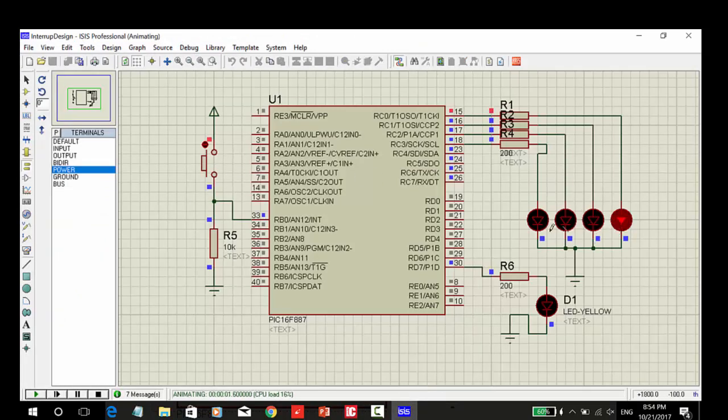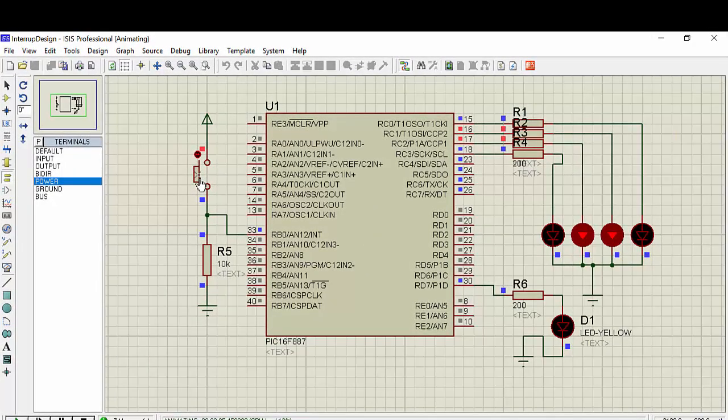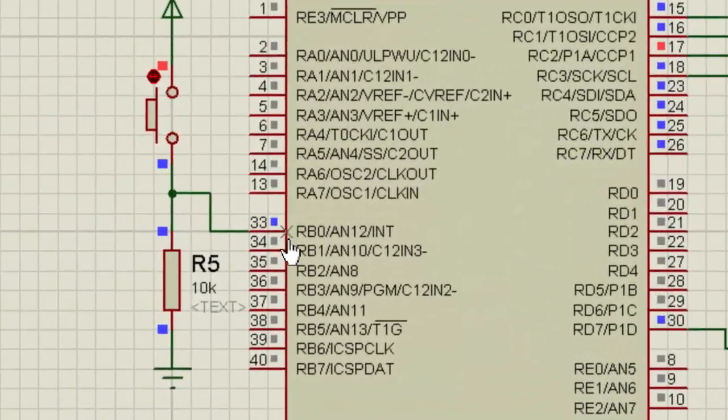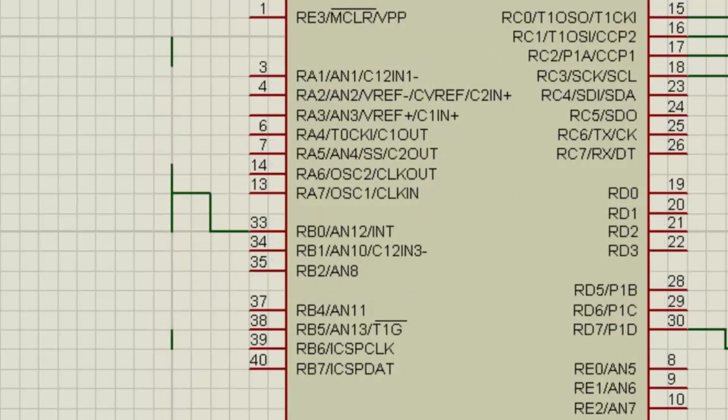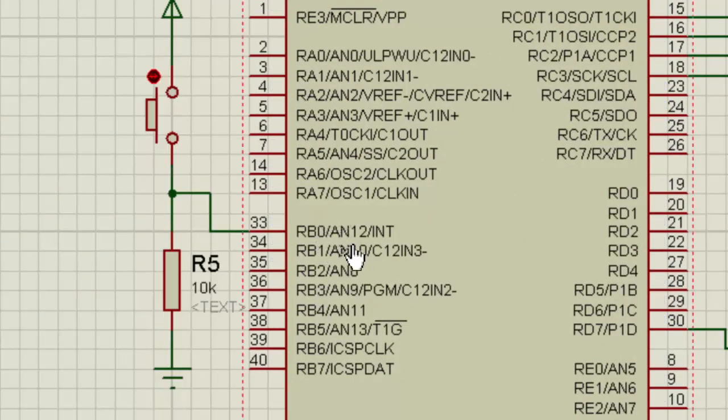So as you see now, it's counting upward. Everything is fine. 3, then 4, then 5, 6, 7. Then let's press that. Nothing happens, which is totally weird. Well, the main reason is because this pin has an AN12 in it, and I forgot to tell you about that, because this pin has the option of accepting analog or digital. So I need to tell it that yes, you are getting an input, and it's also digital, not analog.